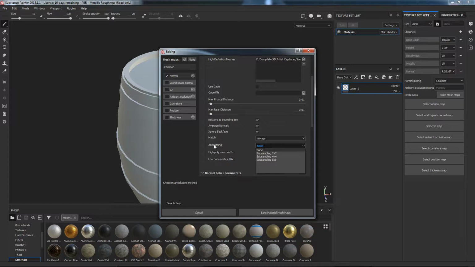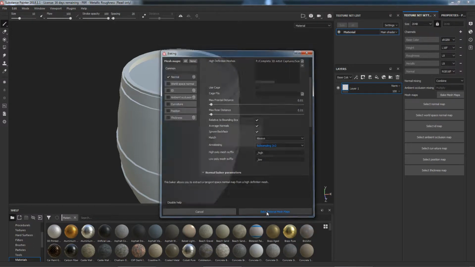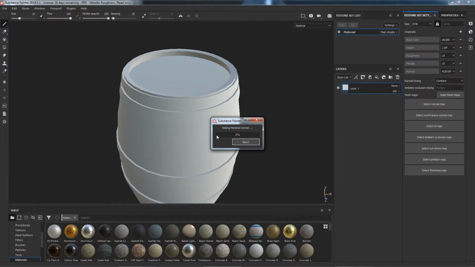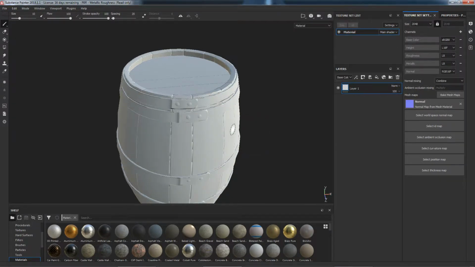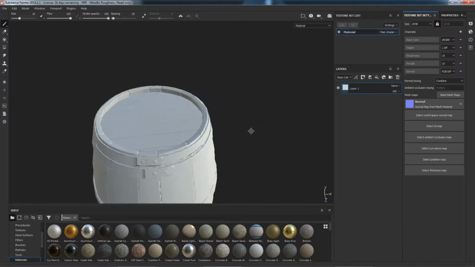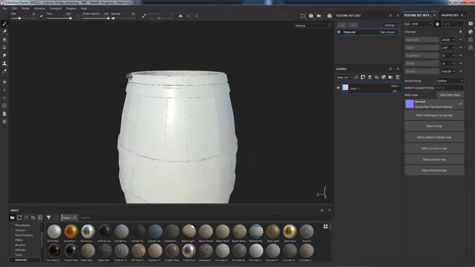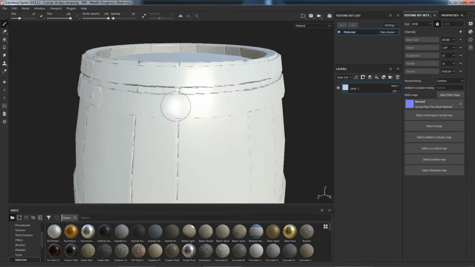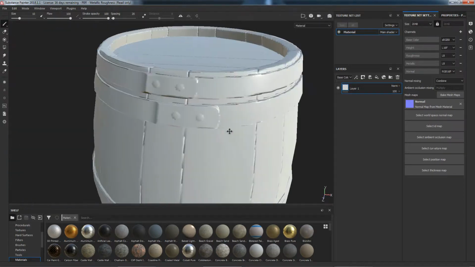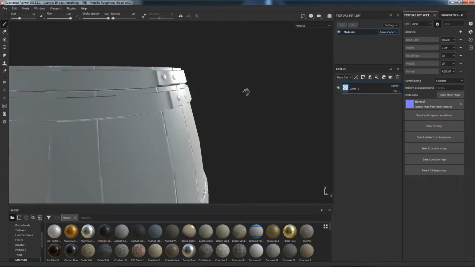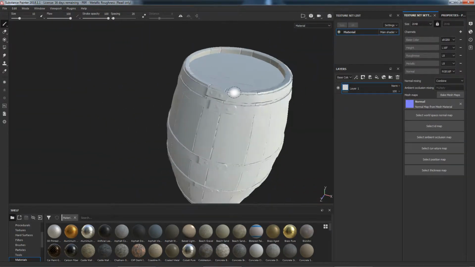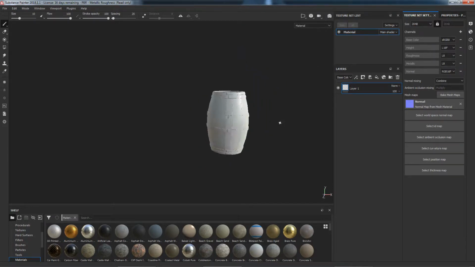One thing I might do is change this anti-aliasing to maybe 2x2 and just bake this out. So this will just take a moment, and you can see how fast that was. It was actually incredibly fast. And you can see this is what the normal map looks like on this low poly version. It is much better than it looked in Blender. It's still very pixelated. I mean, if you see this from a distance, it's going to look pretty good.